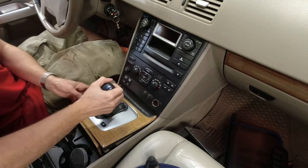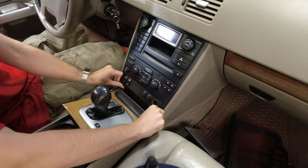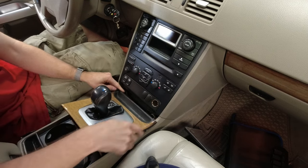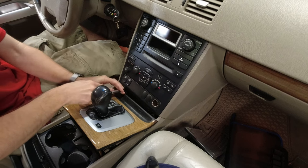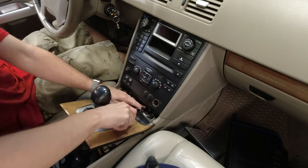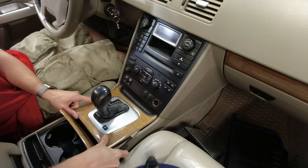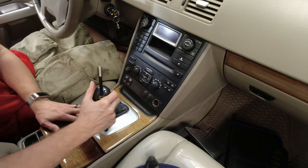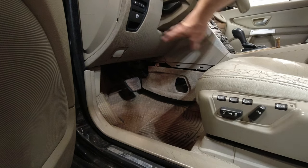So now to wrap things up front, we're going to pull this up again, just so we can mount the main unit back in. There's two T25 screws at the bottom again. There we go. Slip this back in. Snap it down. Back in park. That's done for this. One last thing to button up is this panel here.